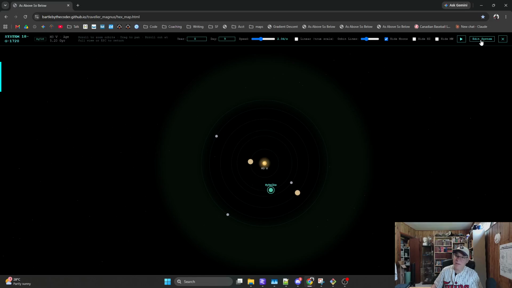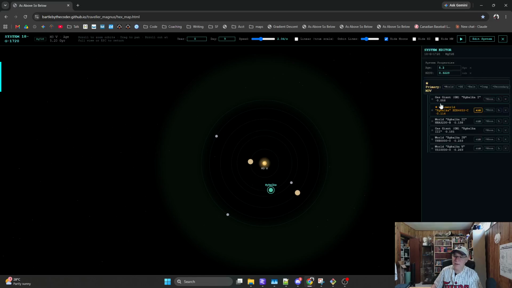And if we have this option of clicking edit system, we can see the primary and we can see everything orbiting it. If I'd like, I can add a world, and now I have a world added, and it's going to stick it on an orbit out there. You can see the orbit number goes from 0.269 to 1.269. So I can come in and say, well, I want the orbit number to be closer to, I don't know, say 0.5. There's an automatic translation to AU if you want to live in the real universe and figure out exactly what the AU distance is, but you can set that up.